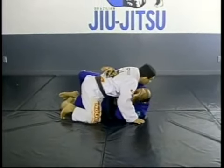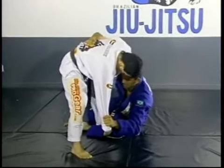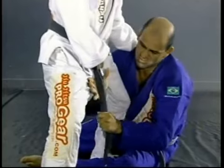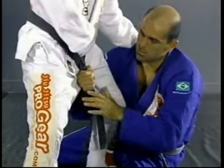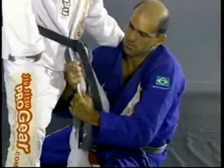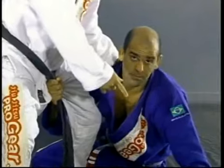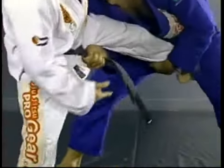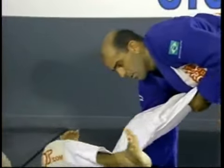Again, I'm gonna react by standing up. By the way, he tried to give my arm to the other hand. I react. And then he controls my belt very tight. Very tight, exactly. Or he controls my gi. Right? Boom. Place the hand on the ground, stand up, and control my leg. Now he drives me down and it becomes a single leg.